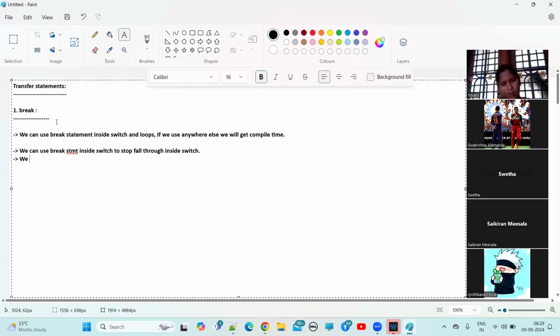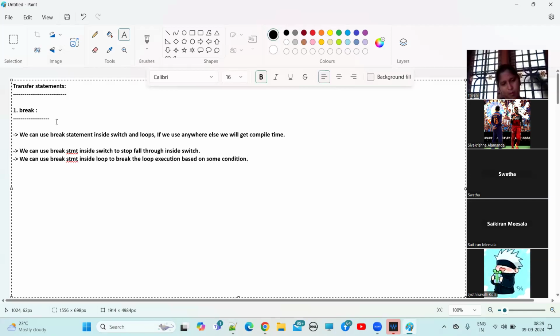Next, we can use the break statement inside a loop to break the loop execution based on some condition. Understand?